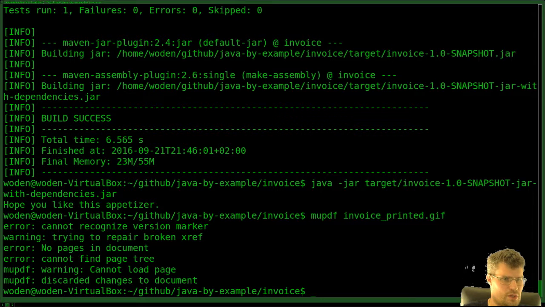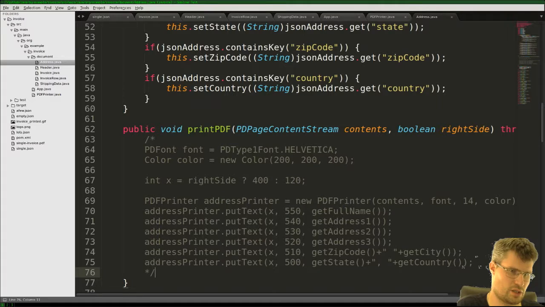No, it was not the new code. Weird. Really weird. Why? Build successfully. We run the dependencies.